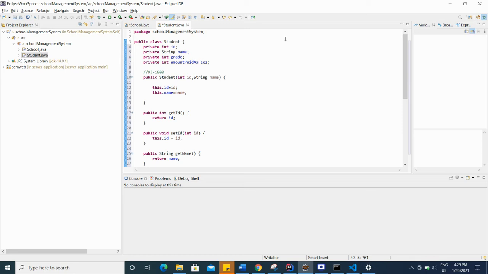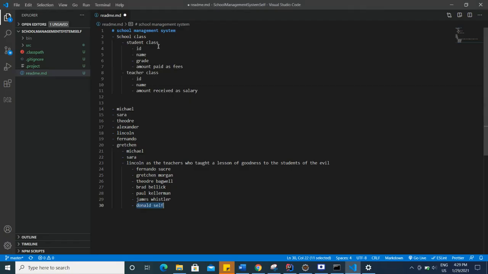Okay, it's a very scary thing. Grade should be a variable. Amount paid as fees. Let's consider that. Government school fees all throughout your life is the same. Okay. Not doing anything with the grade and the amount paid as fees, but ID and names sure are unique things. Let me just point it out.